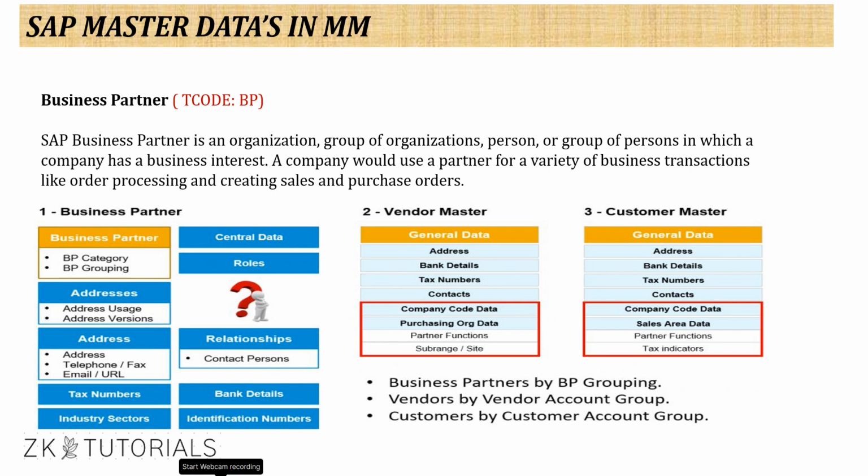As a simple hint, let me explain what this business partner is. Earlier, in any ERP, there will be a customer master, a vendor master, an employee master, and so on. There are individual masters, right? Every department will take that individual master and manage it. For example, we take care of the vendor master, because the vendor is our guy and we need to take care of them. The customer master will be taken care of by sales. The employee master will be taken care of by HR or finance. Like that, each department takes care of its own.